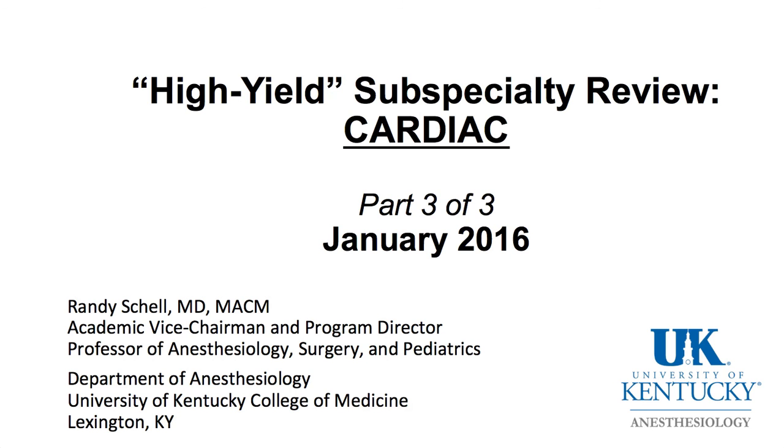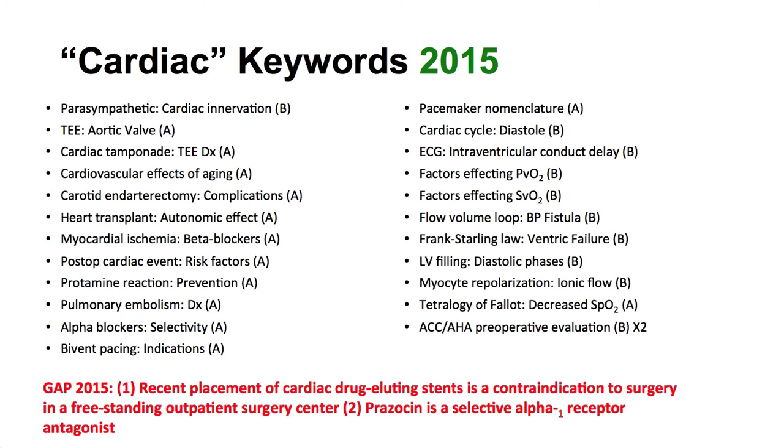This is Randall Schell, and I'm making a podcast entitled High Yield Subspecialty Review Cardiac Keyword Topics, and this is part 3 of a 3-part series. As a reminder, it is the cardiac keywords from 2006 to 2015 that we are covering. These are the cardiac keywords from 2015, with B indicating those that were part of the basic exam, A for the advanced exam, and GAP 2015 being the cardiac keywords of which CA3 residents missed frequently.